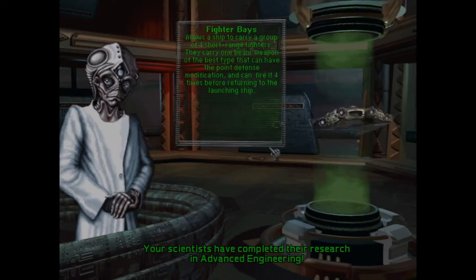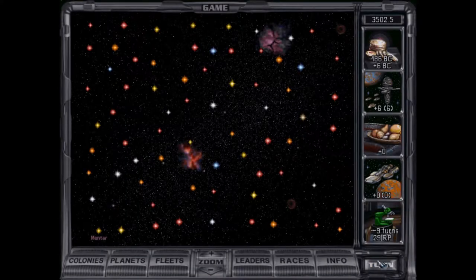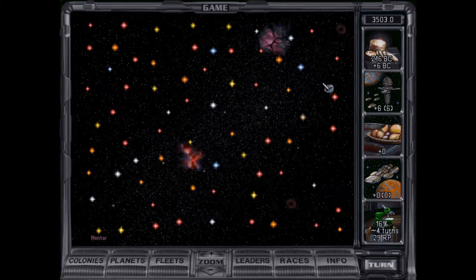Okay, that gives us our next step, which is a colony base. Okay, not bad. Now we're getting our automated factories. This is a ship captain. I don't want him. Oh, let's see. Let me go over these real quick.